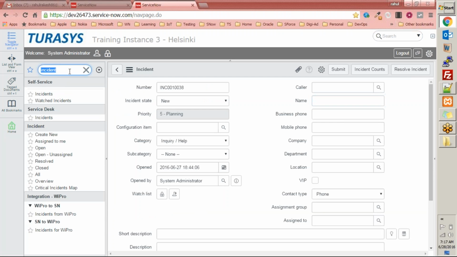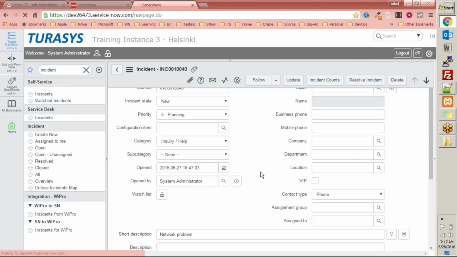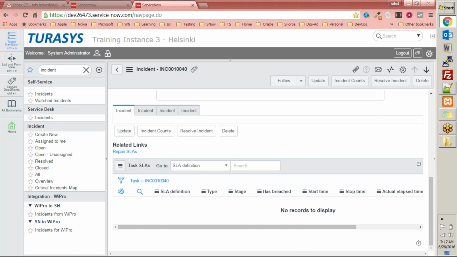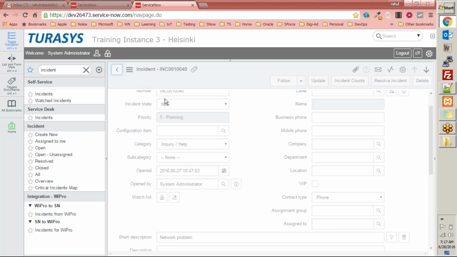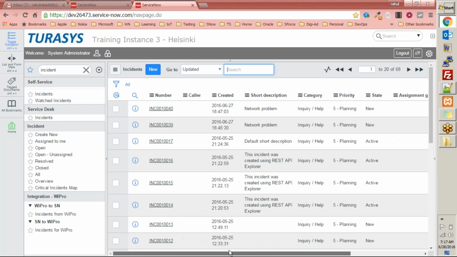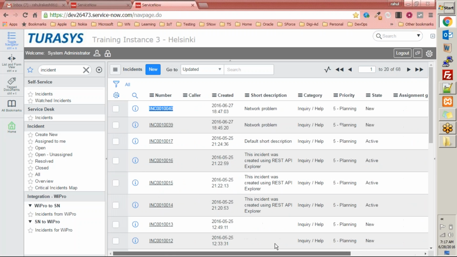Let's go back to the incident form. Check on the record. It inserted the record. I see this record created, but then other fields are not getting populated.